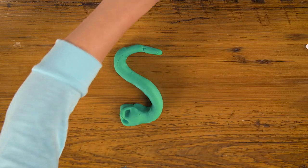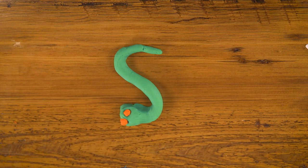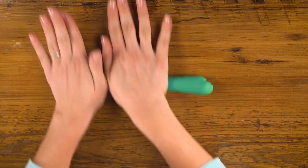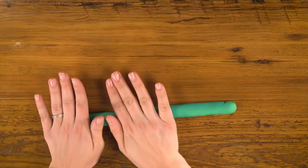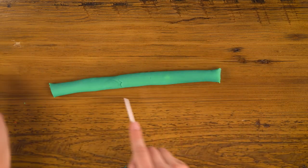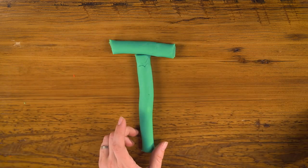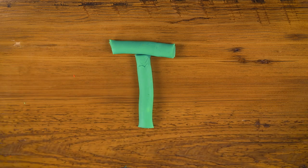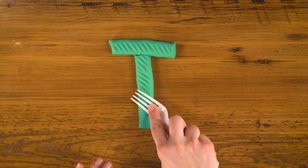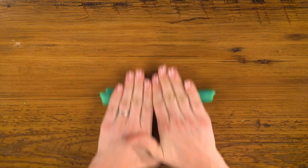And this will help you remember your S, because it looks like a snake. For my T, I'm gonna use the green again, roll out another rope, trim the ends, and use my fork's tines to put a little print in it, or add texture, which also starts with T. All right, we're winding down.